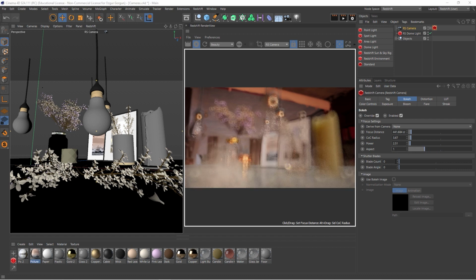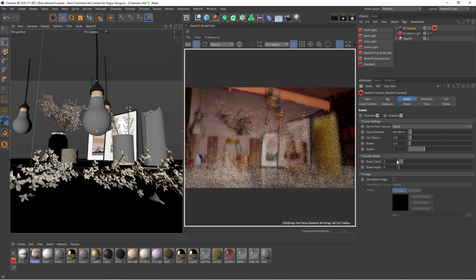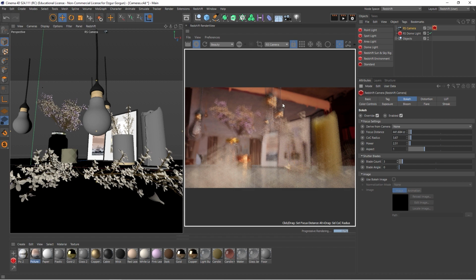And next we have the blade count. This is quite interesting. If the blade count is set to 0, these shapes are going to be perfect circles. But as I increase these, let's see what happens. If I go and set this to 3, let's say, instead of seeing circles, I now have triangles where those blurry areas were. If I go to, let's say, 4, that's going to be a rectangle. 5 is going to give you a pentagon, and then you'll have a hexagon, and so on.